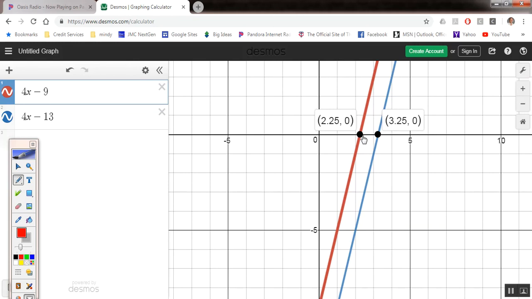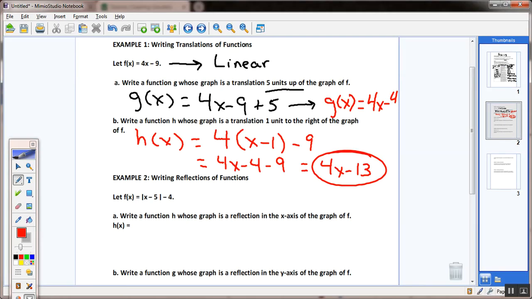Let's move on. How many had that, by the way? 4x minus 13. How many are okay with 4x minus 13? Again, I wanted to go what direction here, kids? Right 1. So instead of having 4 times x, to make this move right 1 unit, you have to put 4 times all of x minus 1 there. So I distribute 4 times x, 4 times negative 1, that's this part, still a minus 9 as part of your original function up here. So what we really did was replace this x up here with what?